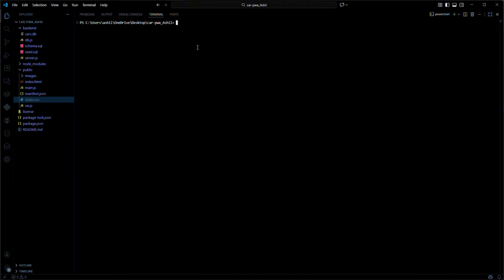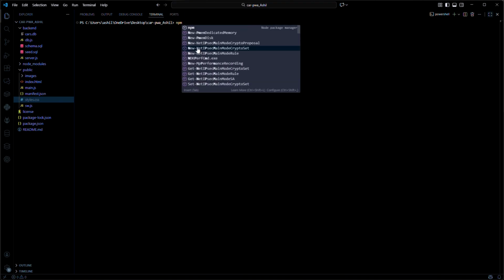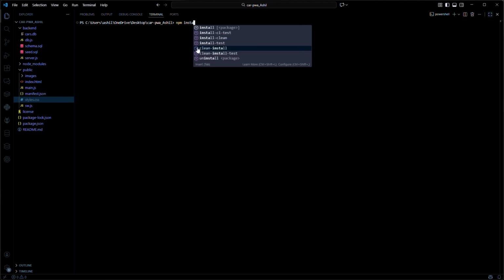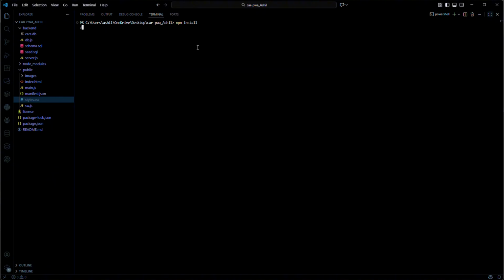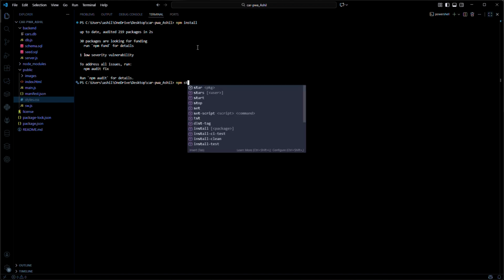will be using. So you'll run npm install in your terminal. This should install the dependencies, but since I already have them installed, it updates them for me. But in your case, it should normally install them and it shouldn't take that long. And if we want to start the application, we run npm start.